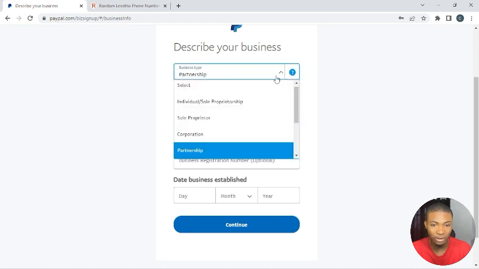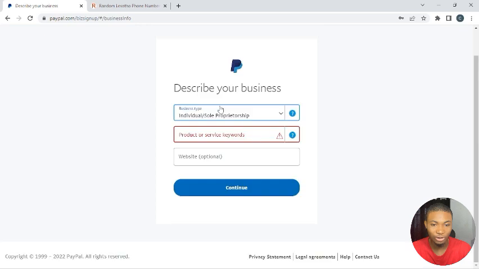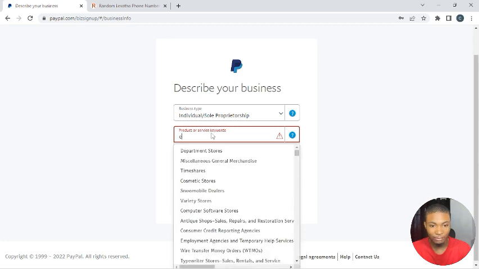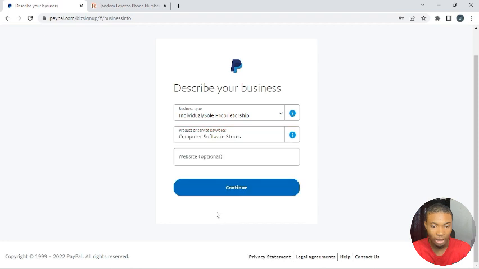Let me just remove partnership. I think that should contain a lot of information. It is required, so I had to put in something: department store, mobile dealer, mobile computer software store. So I have to put computer software store. Then I click on continue.